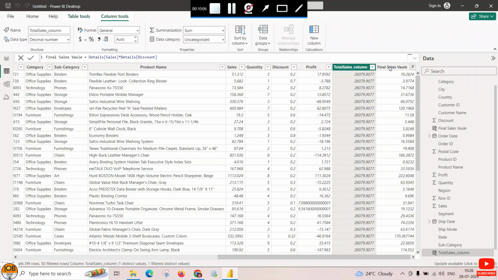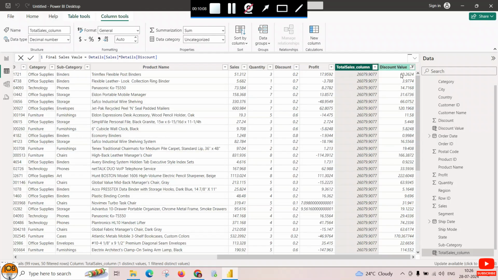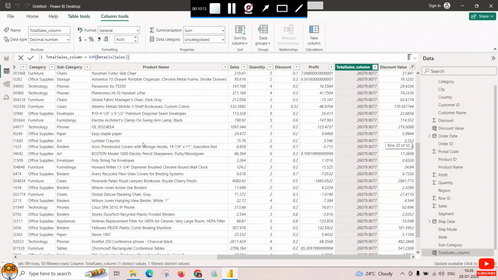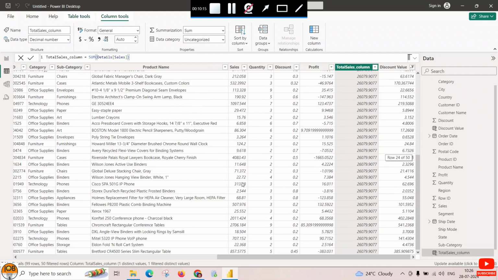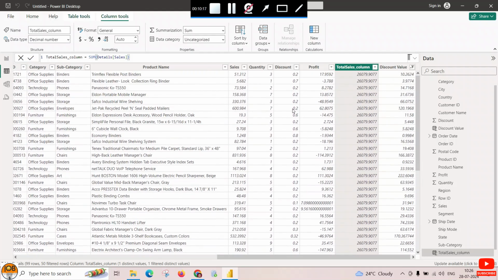So here we can find the discount value for a particular product as per the sales value and discount value. So here we are working row wise. So here we use a new column, and for column wise calculation such as total of sales, we can use a new measure.